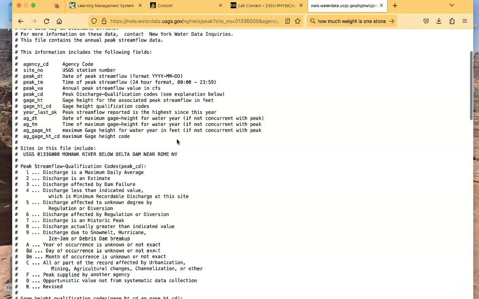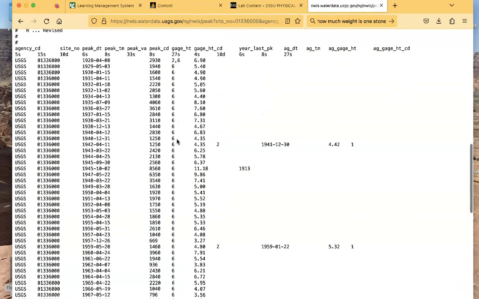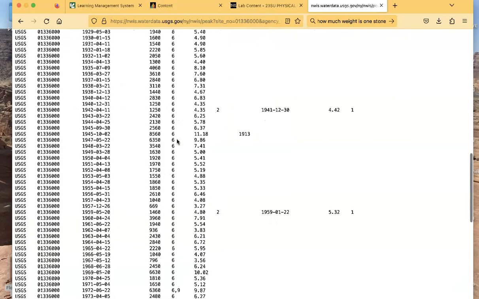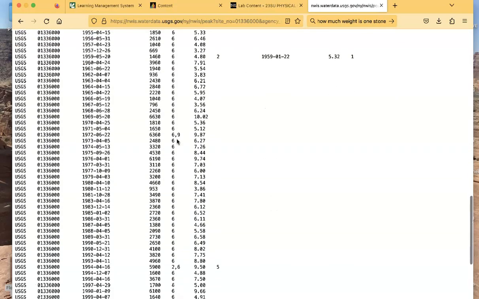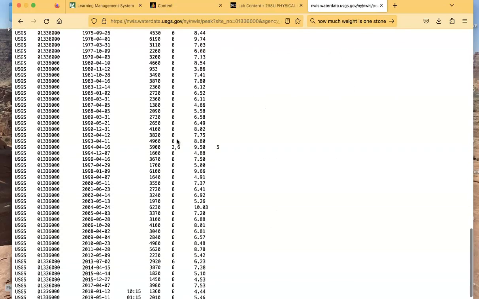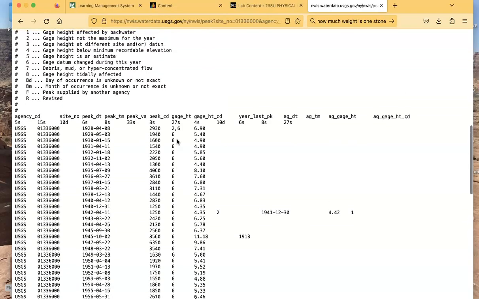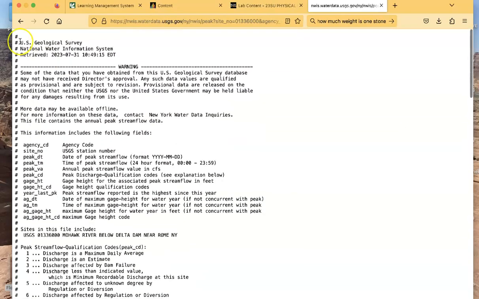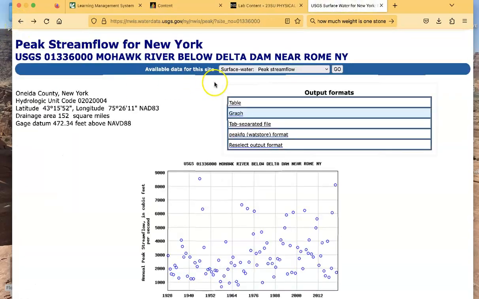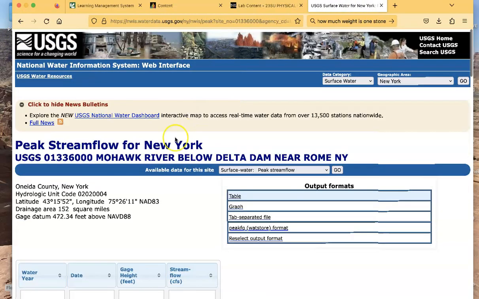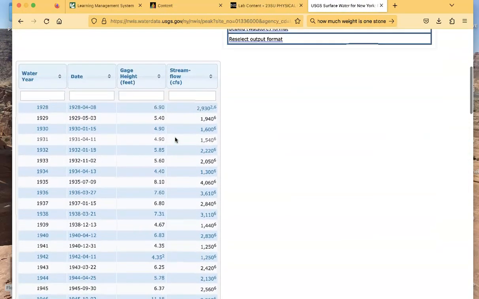Those of you familiar, yeah, tab separated is something that Excel works with, but this is, for most folks, a little scarier looking than what we're going to end up doing. So yeah, tab separated might have been an option for us, but we're going to go straight here to table, which is where my video started.